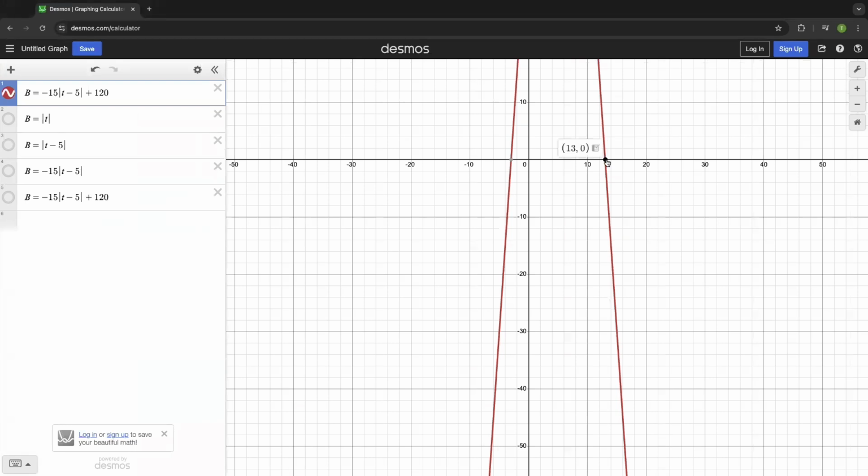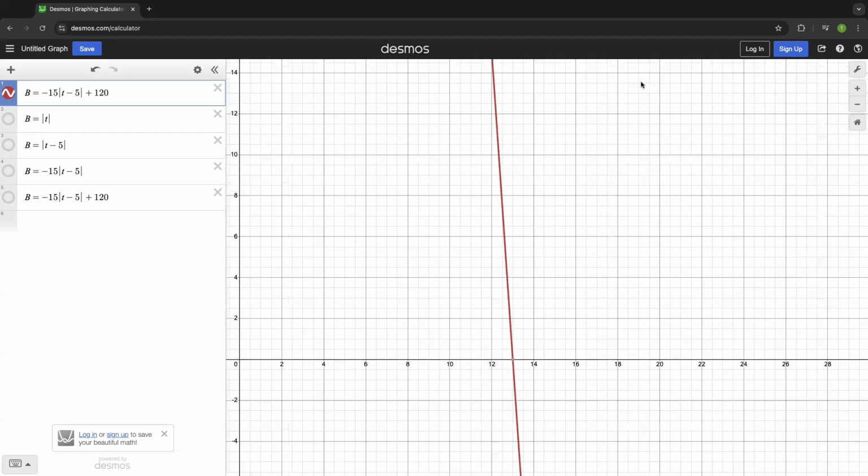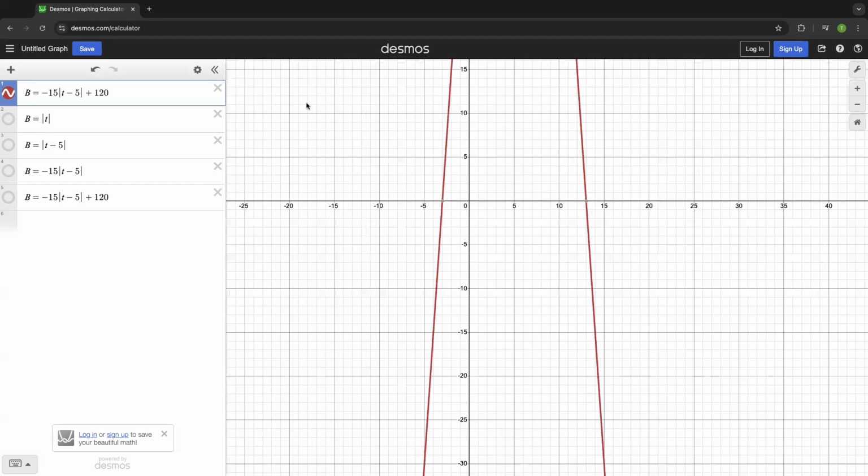But we need to restrict our graph from 1 to 12, right? Because we only have 12 months in a year, and we're looking at the graph from January to December. So if we look at this range from 1 to 12, 12 is the lowest point in the graph. Therefore, the lowest number of sales will be during December.